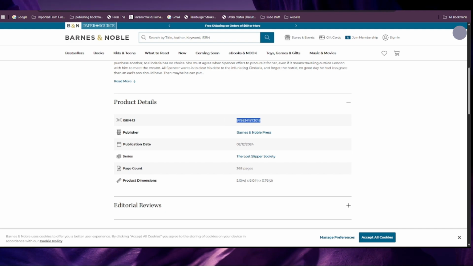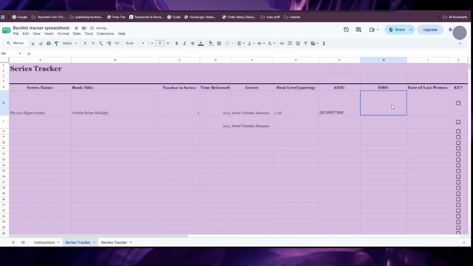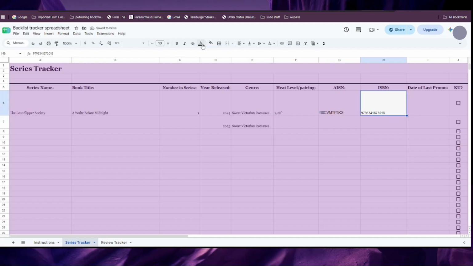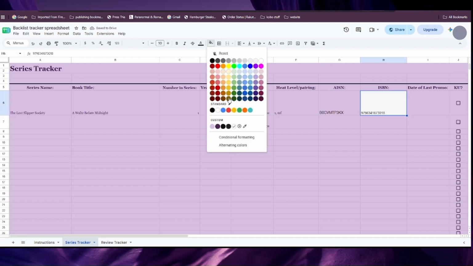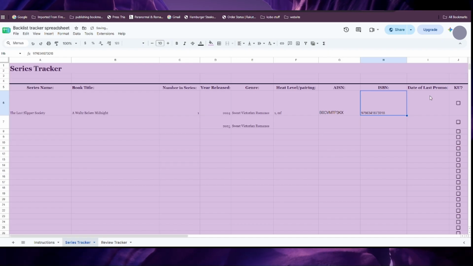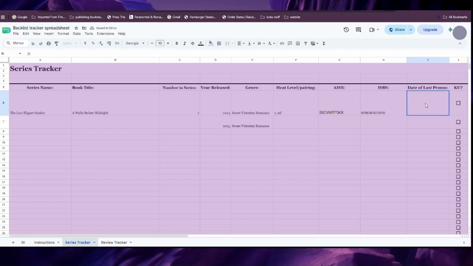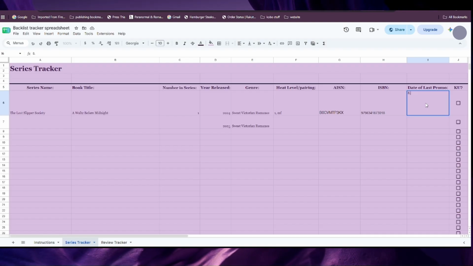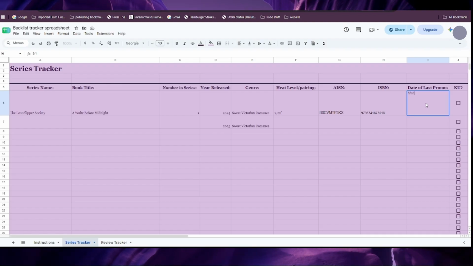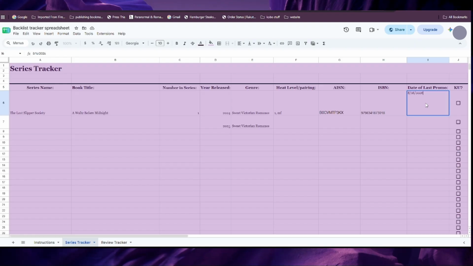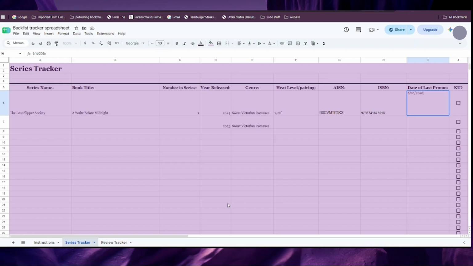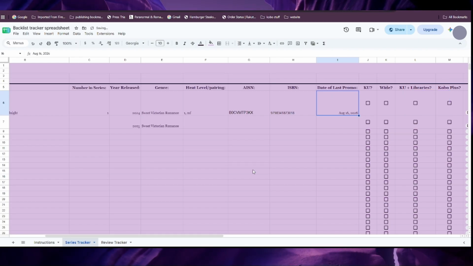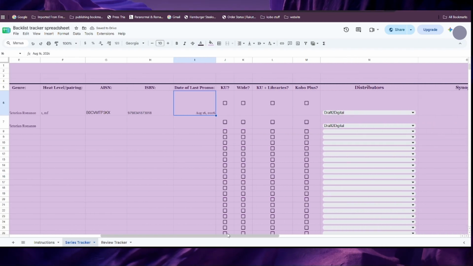Copy the ISBN, paste, and if your background color changes, you just go up here and change it back. Date of last promo, let's say the 16th. That happens sometimes. I wouldn't worry about it.